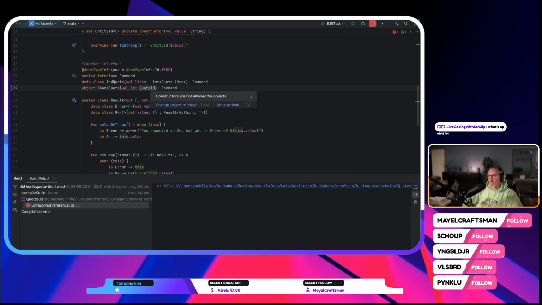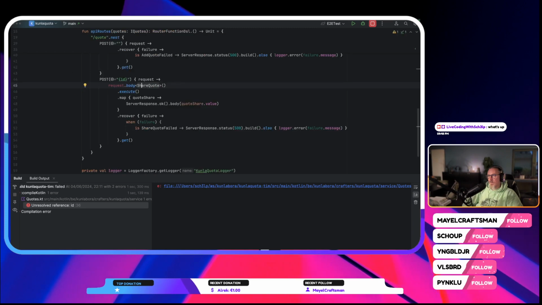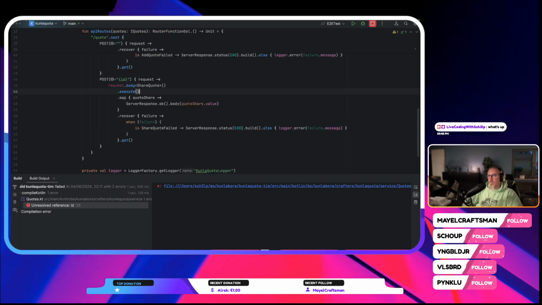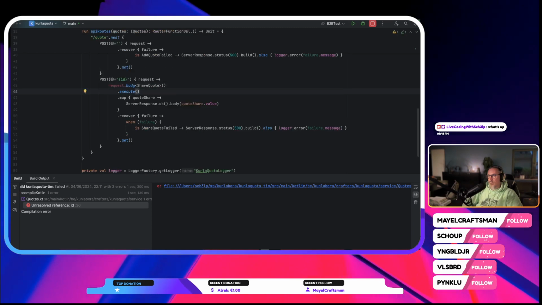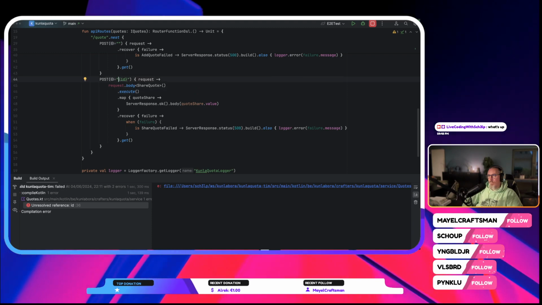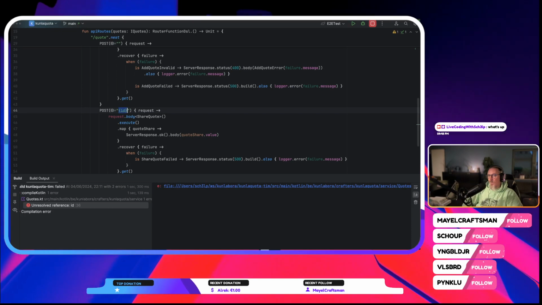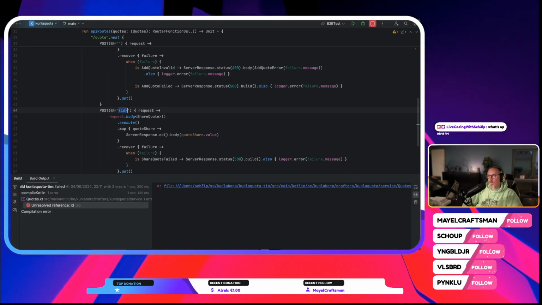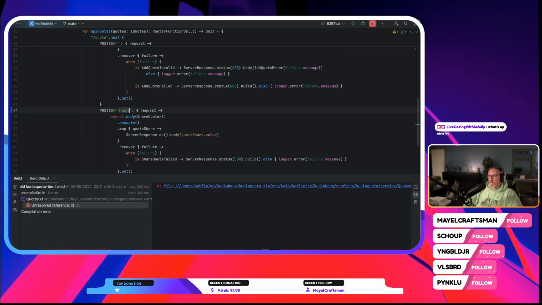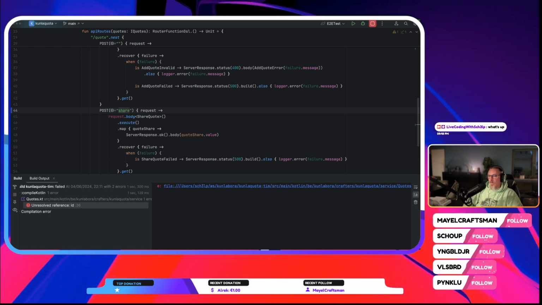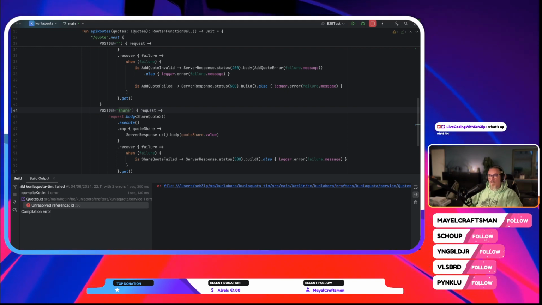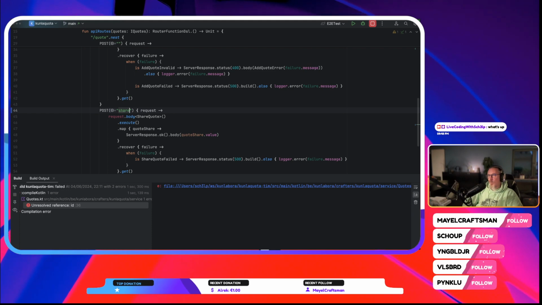Yeah. So I guess we're turning this thing into like an action REST API or something like that, where you say do this action on that quote.